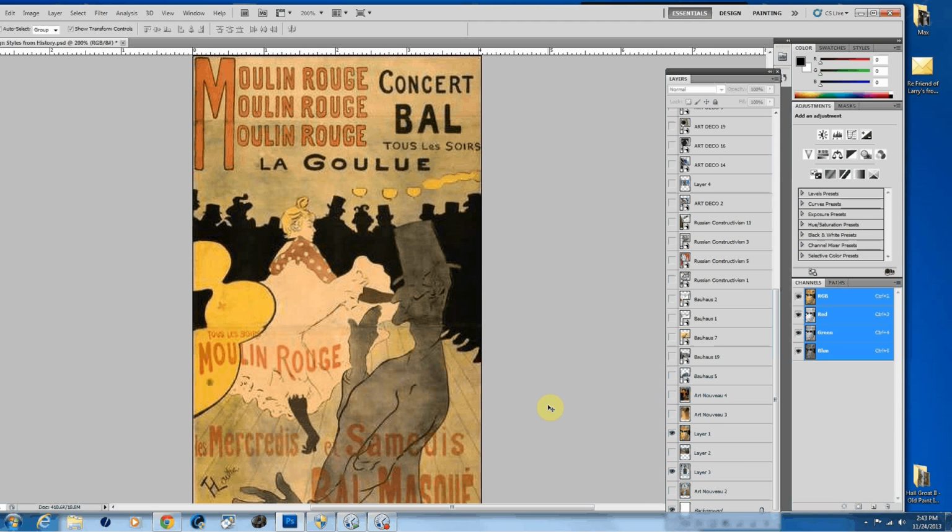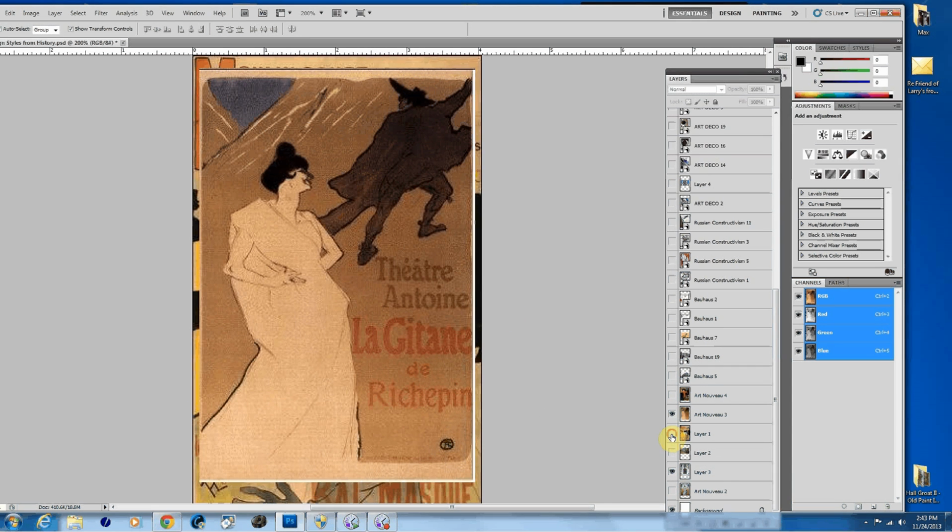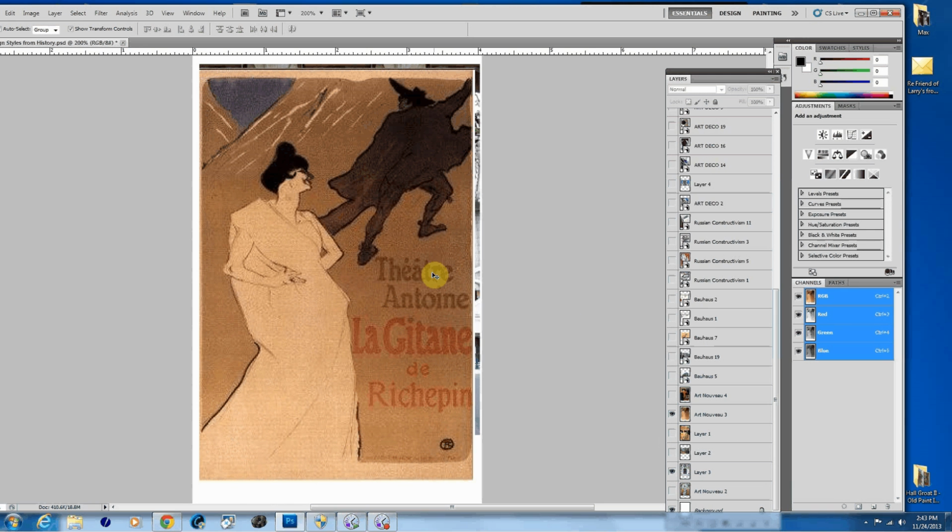Here we have a Moulin Rouge poster, which makes use of handmade type of typography, almost resembling a woodblock print. And there's these strong figurative graphic elements. Take a look at another one. Here we have use of an old style serif. It still has that handmade quality to it.